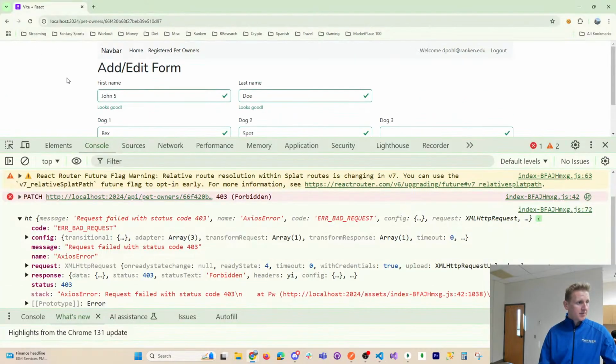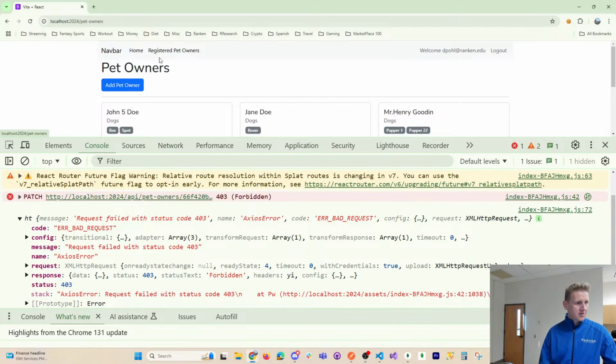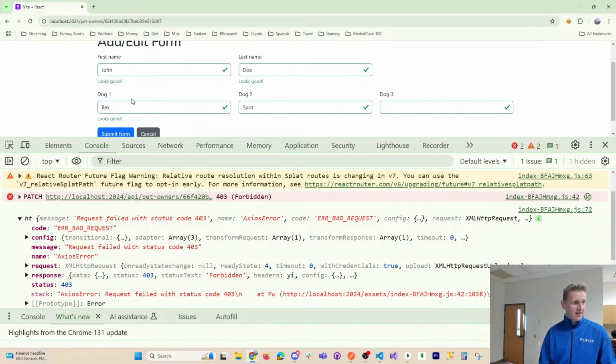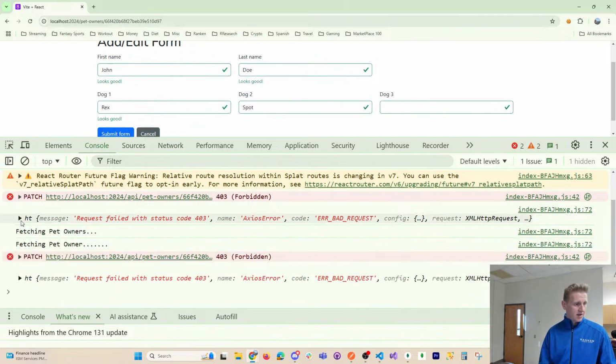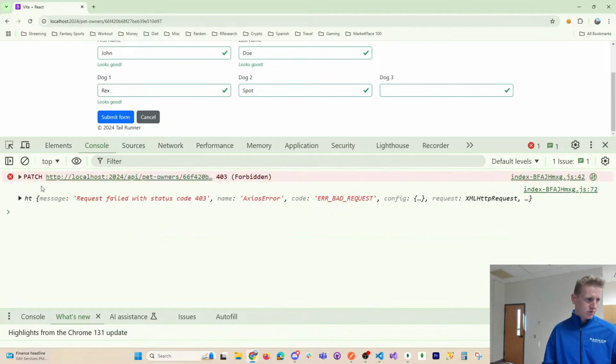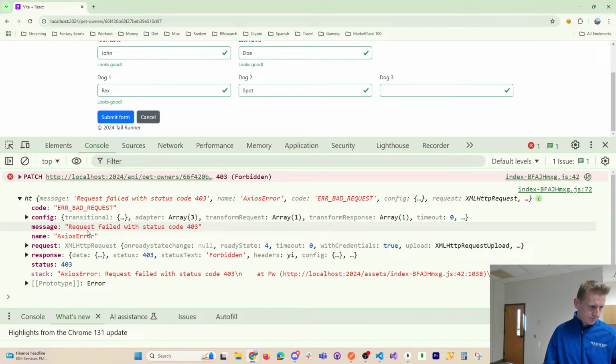Let's go back here. Let's go back home. Registered pet owners. I'm logged in. Edit. It's not letting me do the error, it's also not logging.